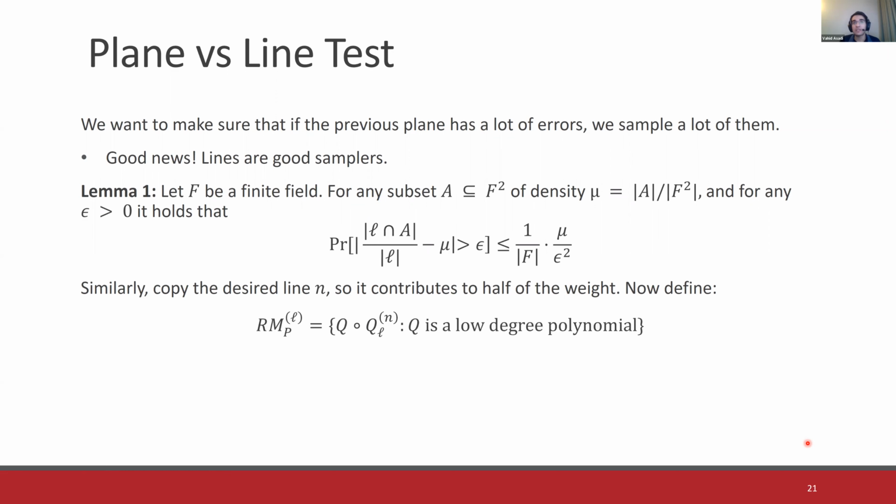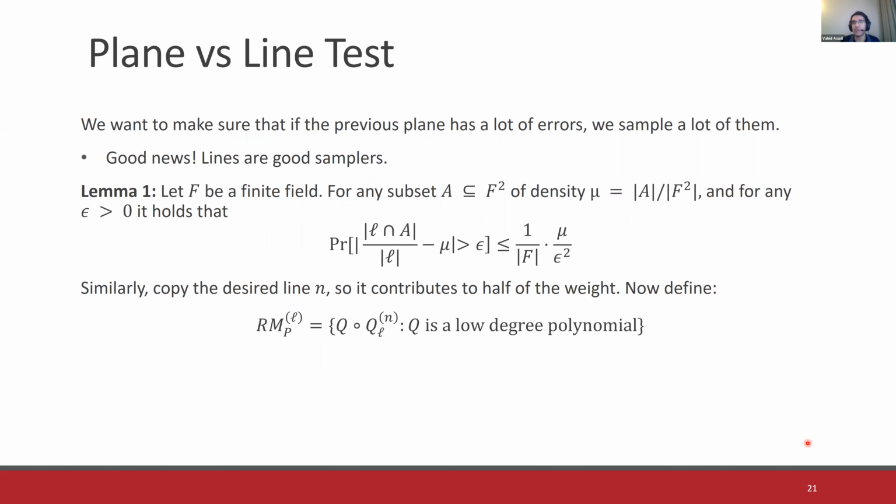Now we can define this new language, similar to what we did for plane versus point tests. Here we are repeating this specific line in this plane n times, and then we concatenate it to the original plane that we have, and then we check whether this plane is low degree and whether this line is consistent with this plane.